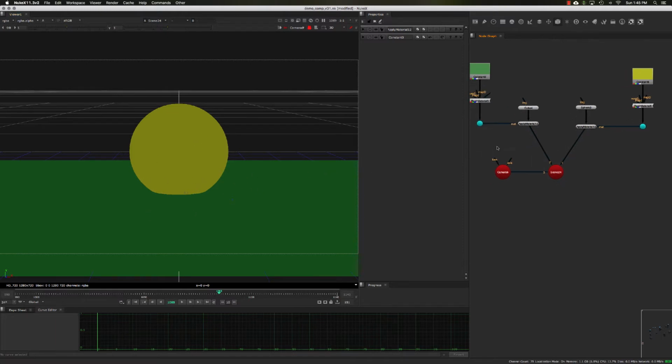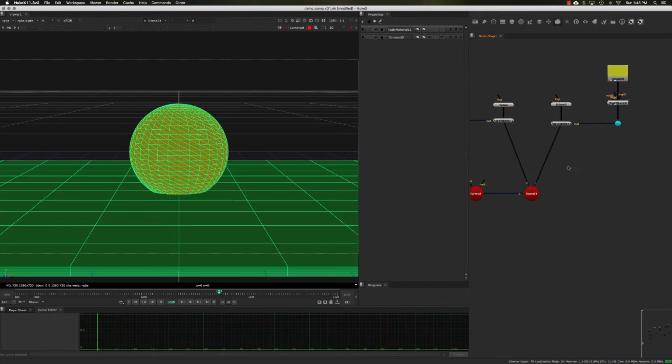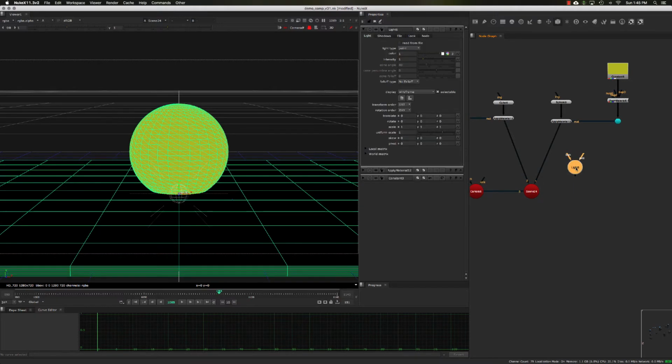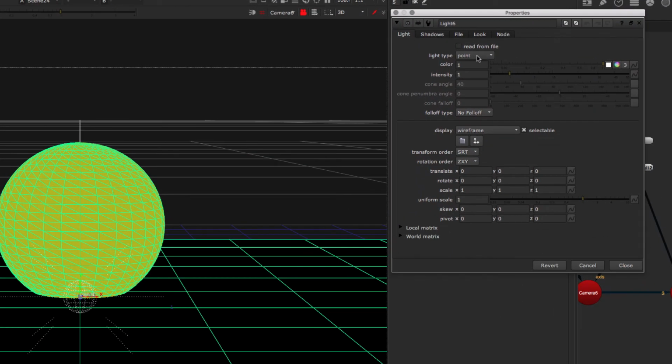So now what we want to do is add some 3D lights. And to do that, the lights are located in the menu under its own menu, lights, but we could also just call out for them. So we could just say grab lights. And if you look at the lights, we have the option of doing a point light, a directional light, and a spotlight out of the lights node itself too.